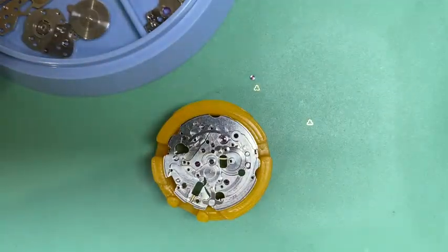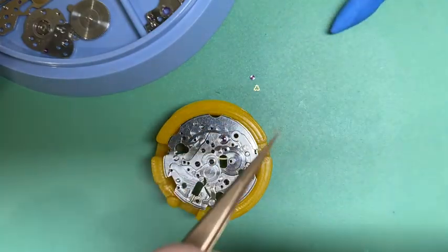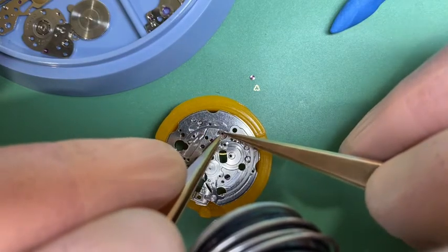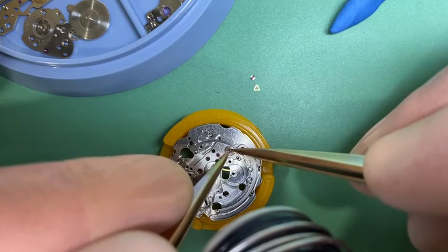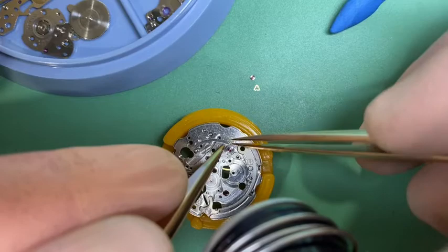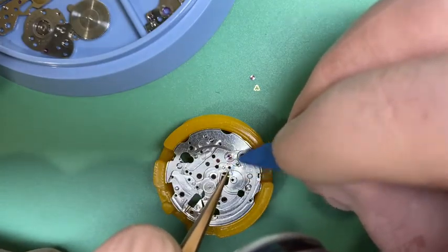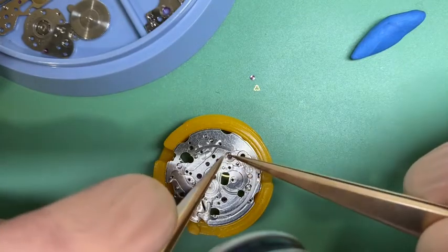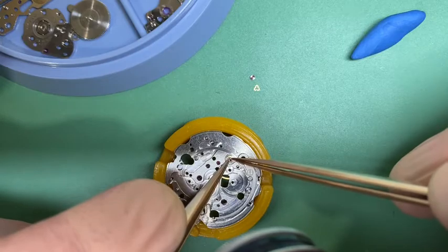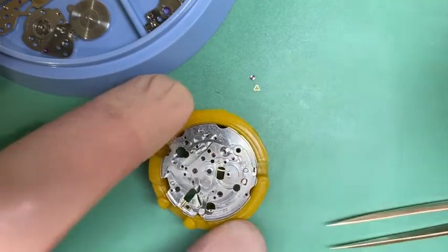Okay, so now we drop our jewel in, and I like to pick these up with some Rodico because they can be a bit of a pain to pick up. And I found it quite difficult on camera because I don't have a setup where I can get my head under there nicely. Normally I would work over my work, but right now I'm working across it, and it kind of makes life difficult. But any little marks on there, I just get off with a bit of Rodico.